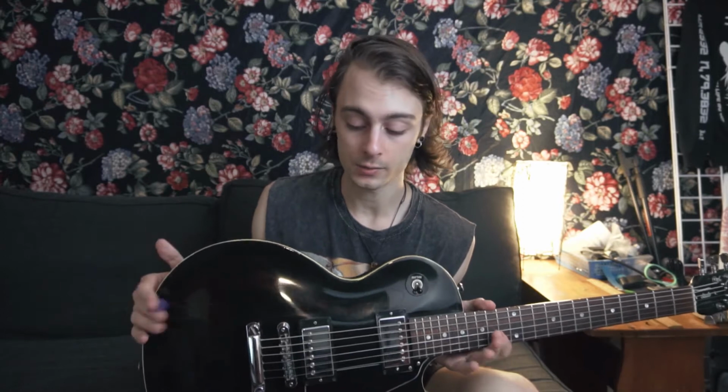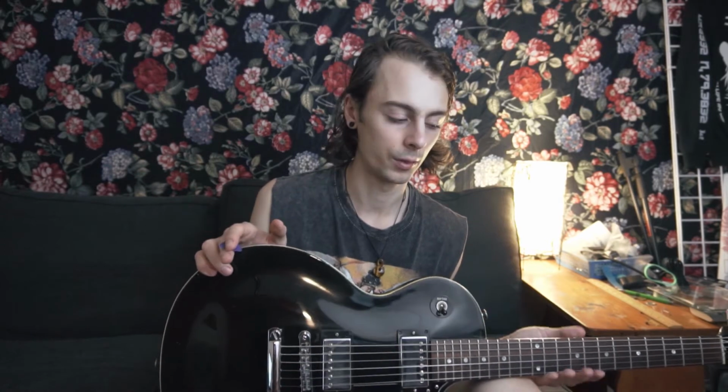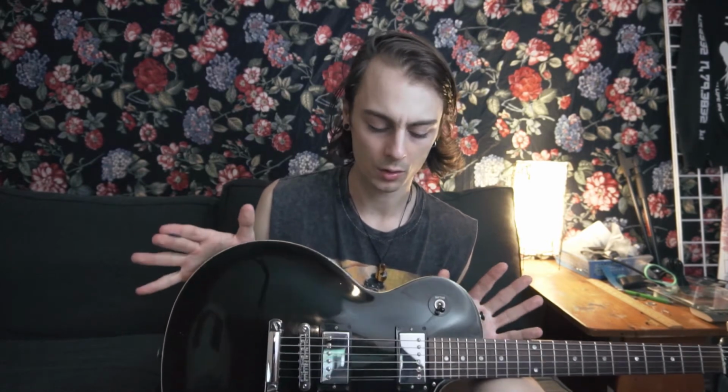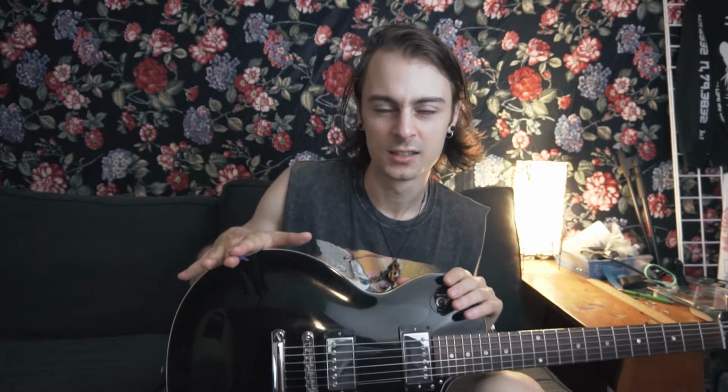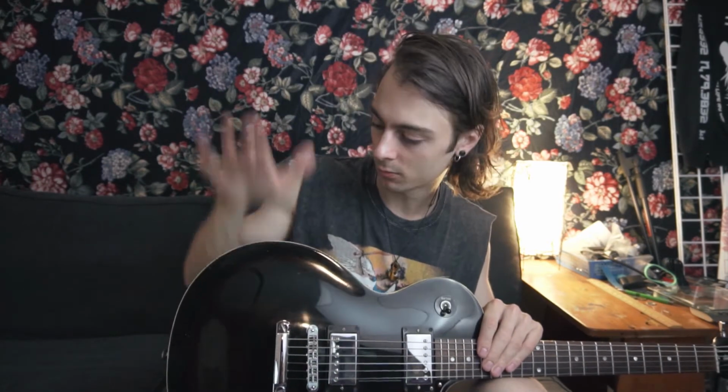For tone, I felt like using Beefcakes, good old reliable. You could do either a more single coil sound or a Les Paul or humbucker sound on this song, because that intro riff is definitely like a Tele sound, but the verses definitely benefit from a more humbucker sound for the palm mutes. I find though, just overall, a humbucker equipped guitar might get you a little closer to the overall song. So yeah, Beefcakes, you hear that? Sounds like slapping a good piece of meat, you know?